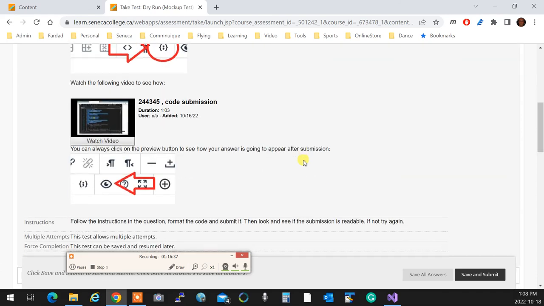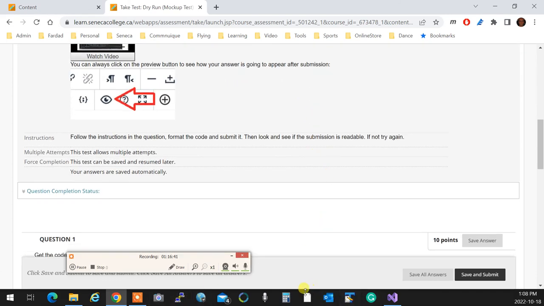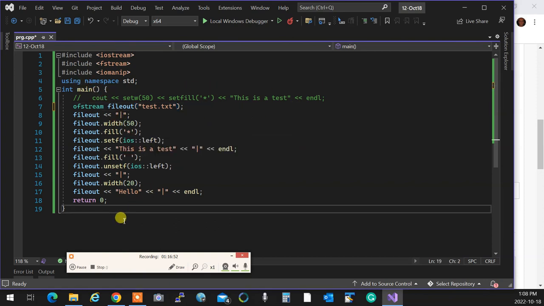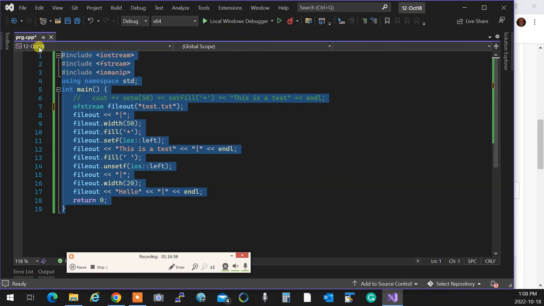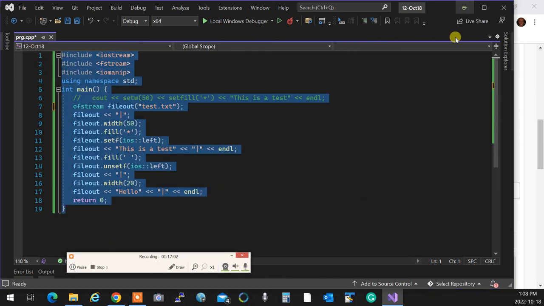So what you do when you're actually submitting code, you develop it probably in Visual Studio or something. So I want to submit this code. First, you organize it properly, remove comments, things that you don't want. It becomes presentable. Do Control K, Control D to format it. It formats it for you. Make sure everything is good and copy it. Then you go to your test.